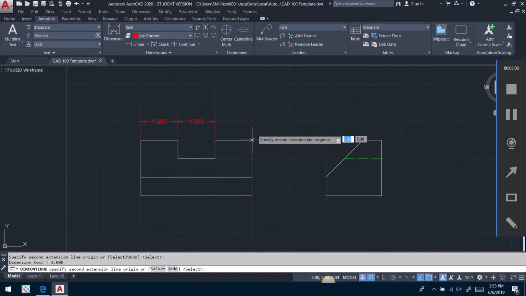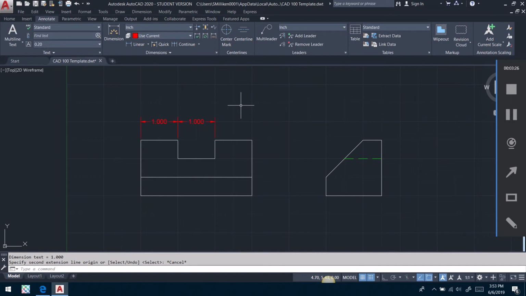Now we could go one more time. However, in most common manufacturing practices, you wouldn't do that because every time you have a dimension and continue, you're actually building up a tolerance. So if something goes wrong on the first cut, then that just increases the likelihood of the second cut being off, then the third cut would be off. So I'm not going to do continue again at this point. So I just hit escape.